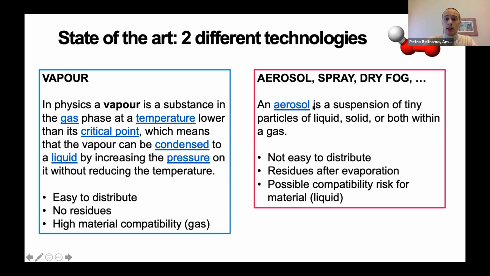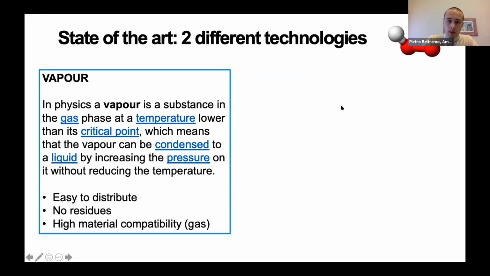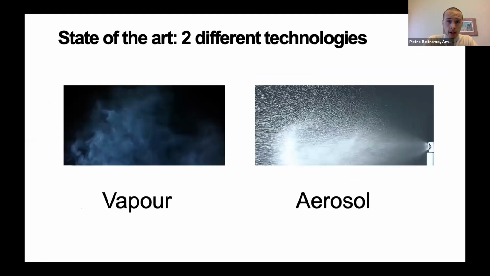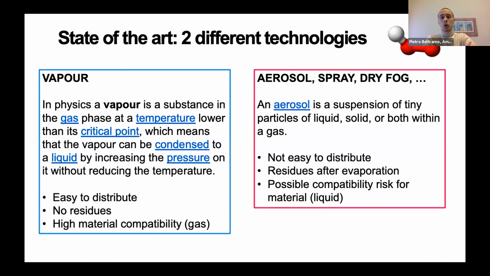A different story is the aerosol, which is the one I showed you before. Aerosol is a way to apply the H2O2 in liquid phase. So we don't apply it in vapor, in gas, but we apply it in liquid. Tiny, small liquid droplets, which are dispersed. You make a dispersion into a certain volume, basically.